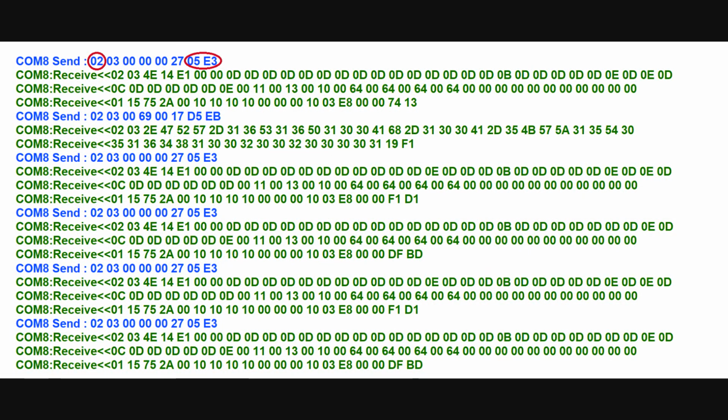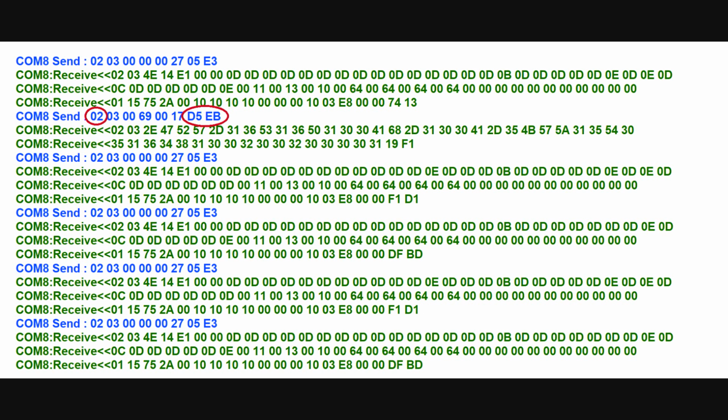As you look at the 16-byte outgoing string, remember any string starting with 02 and ending with checksum of 05E3 is a request for data intended for battery number 2, and any string with 02 and ending with a checksum of D5EB is a request for serial number data and is intended for battery number 2. The strings for the other batteries will have different address and checksums. Also, the strings from the batteries with the battery data will have 168 bytes, and the serial number strings will only have 101 bytes.